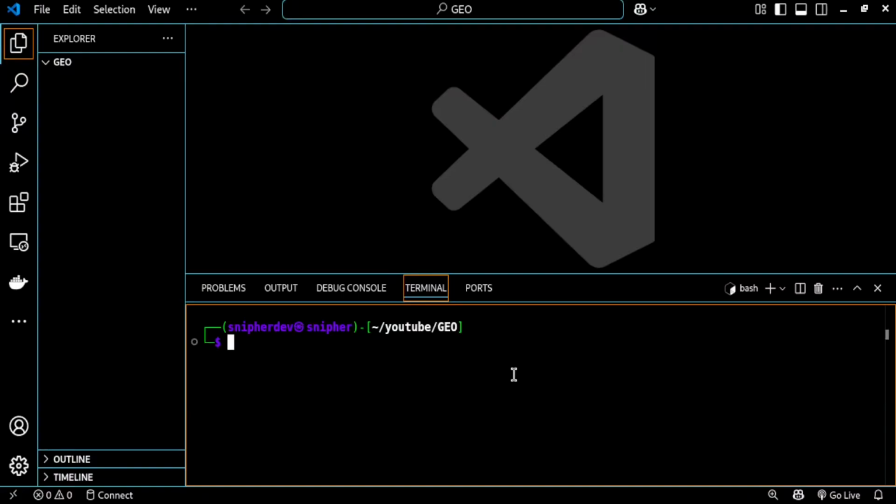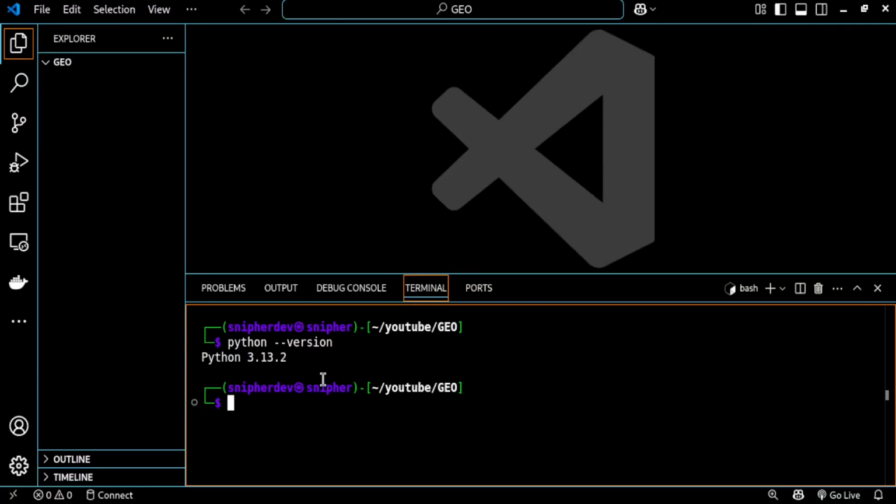As usual, for every project, you have to create a virtual environment. To create a virtual environment, you have to ensure that you have Python installed in your machine. For me, I have Python 3.13, so we can check the version of Python that is installed. You can see I have Python 3.13.2 installed.